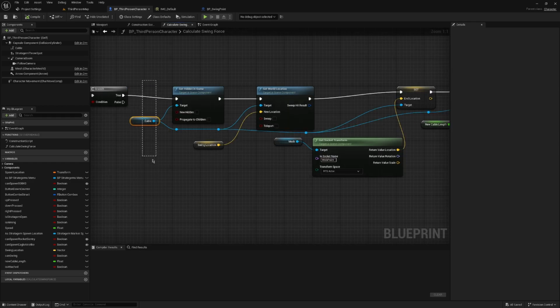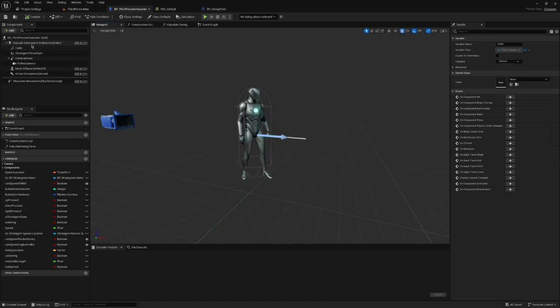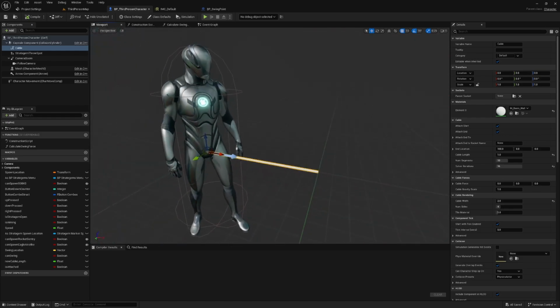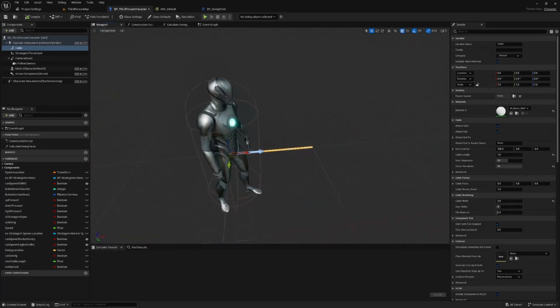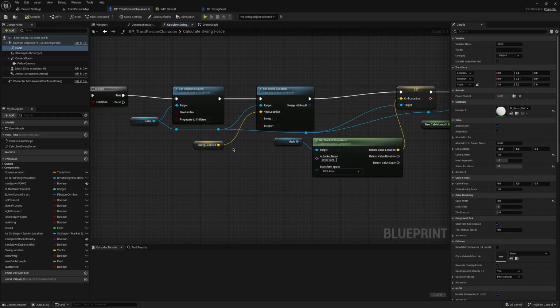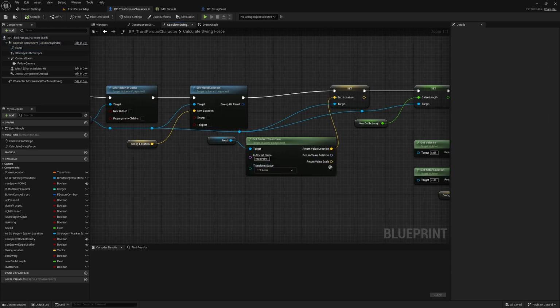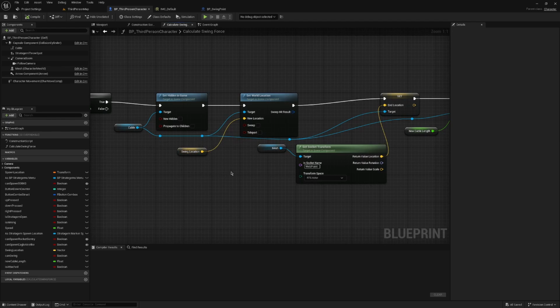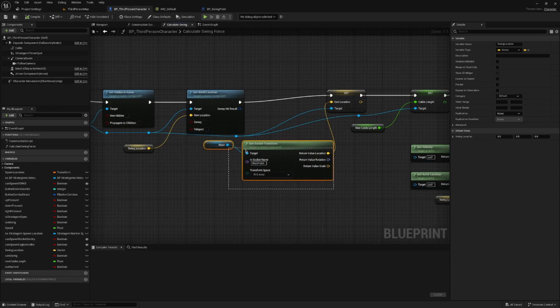Oh, and I almost forgot to mention, one thing that I used for the actual web itself is I made a little cable and just customized it to be thin, so that it's not like a super thick web. But anyways, that's not really too important, just something that I wanted to note. I had made a socket location on the actual skeleton itself, which I'm showing on the screen, and that was what my swing location was. And I used that to be able to get the web to spawn from the bone to the actual cube that we wanted to. Or well, backwards in this sense, we want to get it to go towards the cube from the socket.